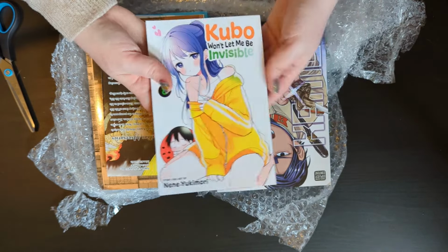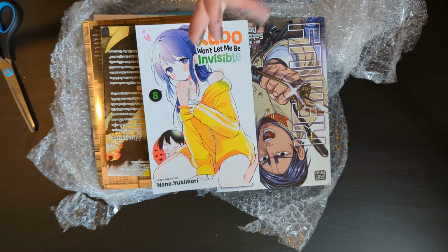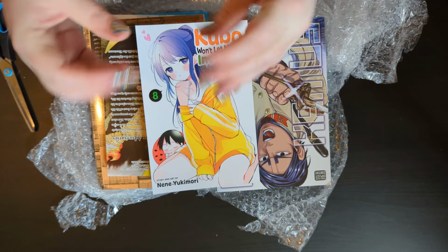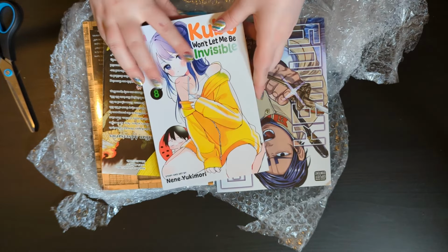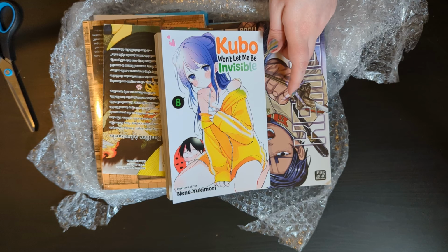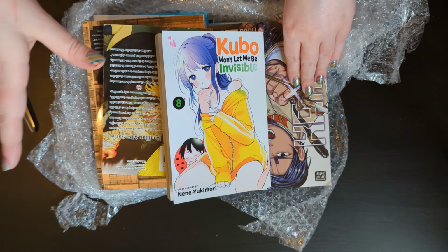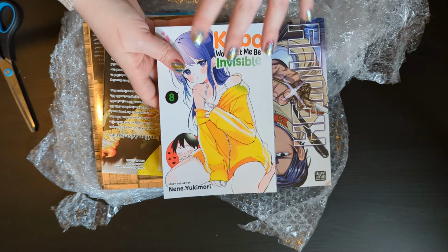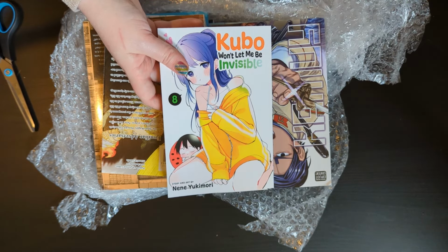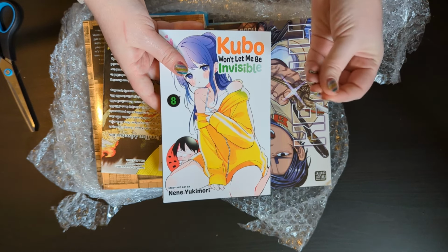Okay, first off, on top we have Kubo Won't Let Me Be Invisible 8. I read volume 7 last week, and it's just such a cute, adorable series. I'm actually kind of happy to learn that it is complete in Japan and we are fast approaching an endpoint. I'm going to be a bit sad though, because it definitely feels like it's going to end with them getting together. And sometimes I don't want the series to end with them getting together. I want to see them together.